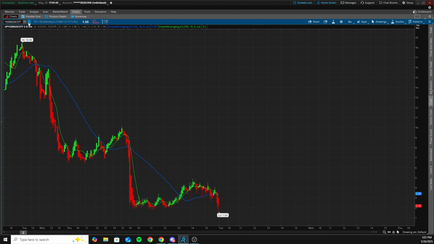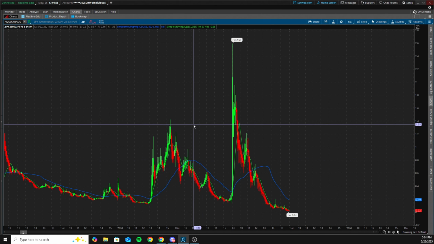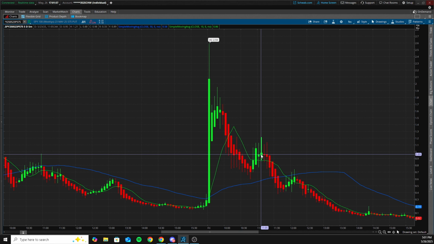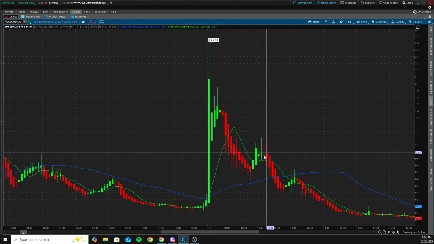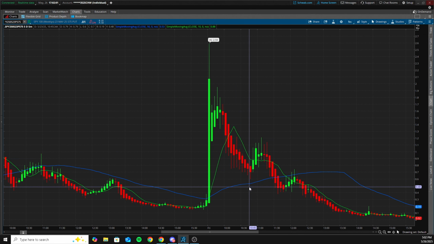I'm always pretty much taking a trade off of the 0-day chart. Maybe a small percentage of the time it will be off of the 30-minute, maybe if I'm playing a 30-minute reject or a 30-minute bounce on the 50, but like 90% of the time my entries come from these charts right here, the 0DTE chart. It's just very, very simple to understand. We're pretty much just buying this 50 SMA bounce down in here.